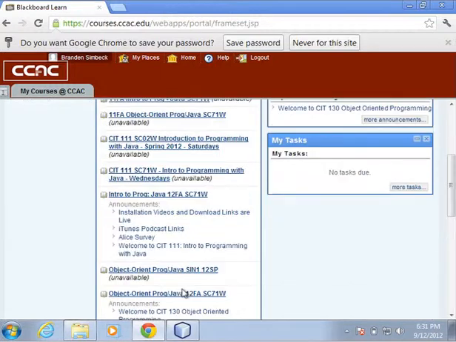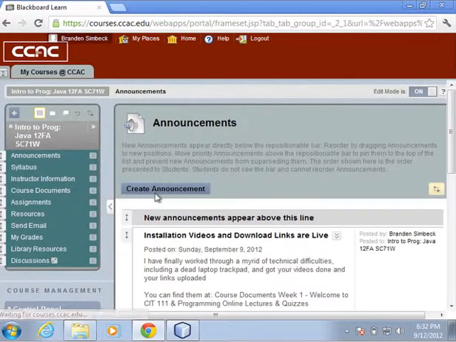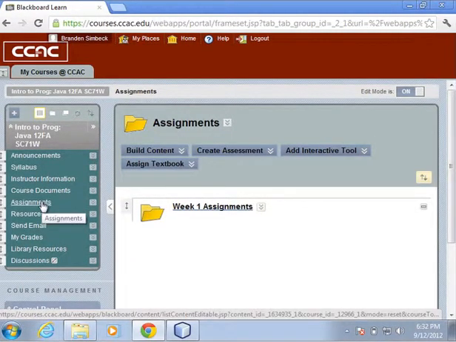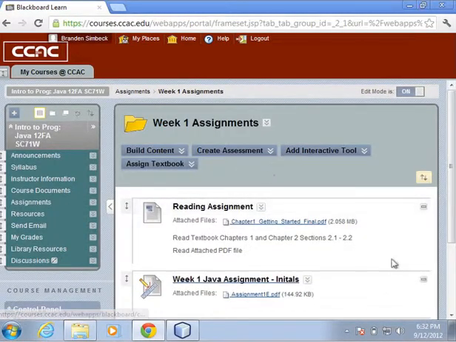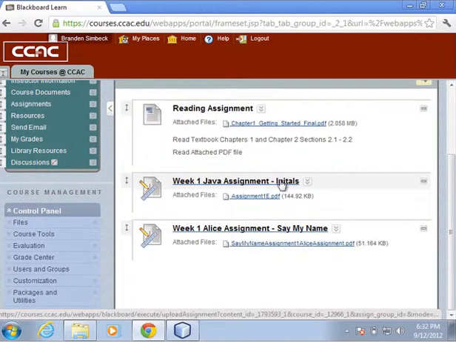Choose my correct class. In this case, I'll use 111 as an example. Go to the assignments folder. In all the classes I teach, all of the assignments go in the assignment folder. I'll find the particular week that I'm trying to submit, and I'll find the particular assignment that I want to submit the Netbeans project for.